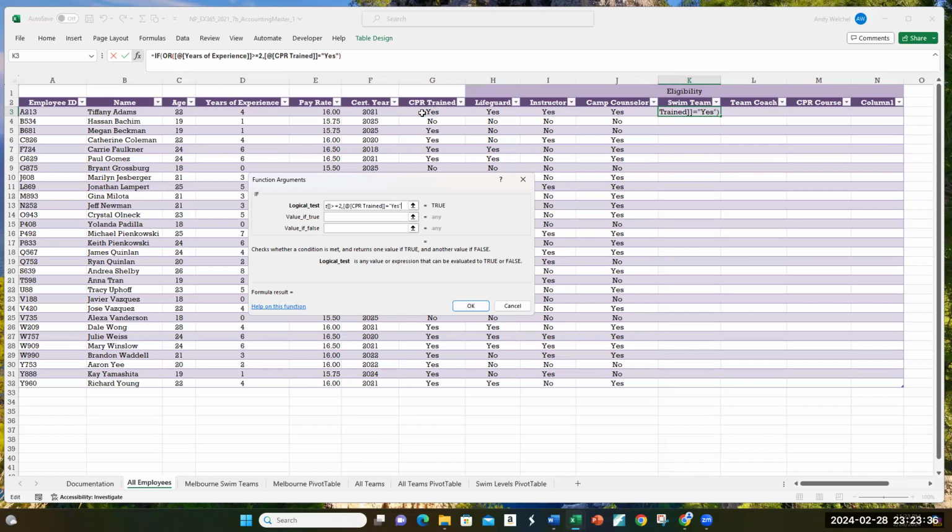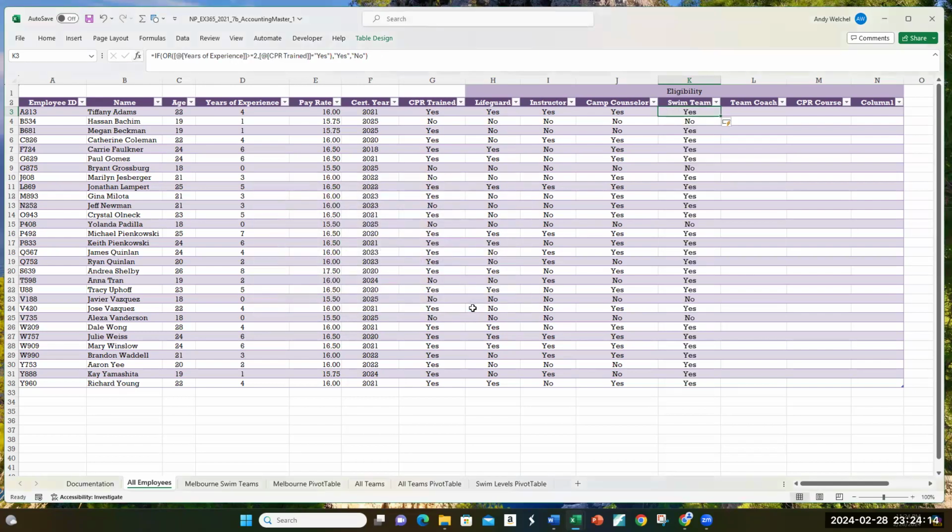Oops. Now be sure you close your parentheses. See, there's a parentheses just after the OR. So these are enclosed in parentheses. And you can see for this person, that is true because they have more than 2 years experience, or that. Since they're both, it's still true. Now, if true, we want to say yes. And if not, we will say no. And it should fill it all the way down for you. Very good.